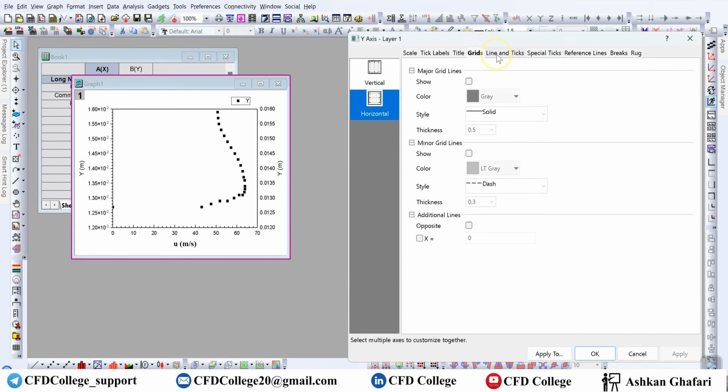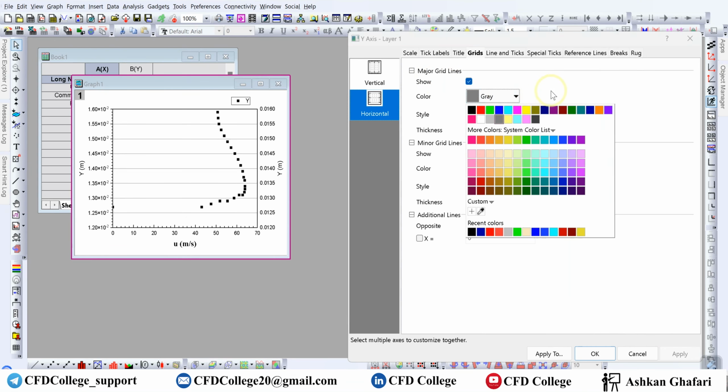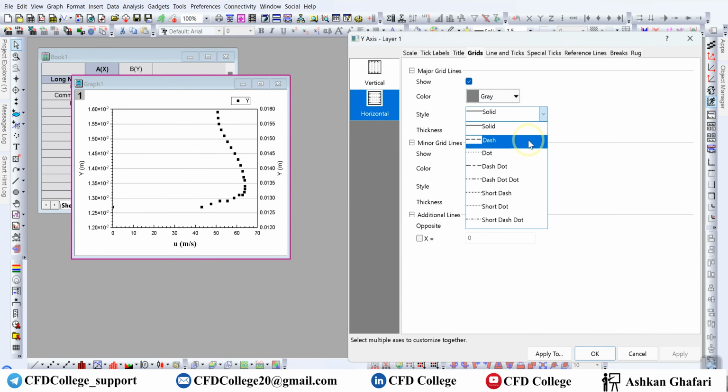Oh, the grid lines, you can add the grid lines to your plot. For example, for horizontal axis, if you need to see, you need to have a major grid line, you should check it. And then you can change the color or the style of the grid lines.